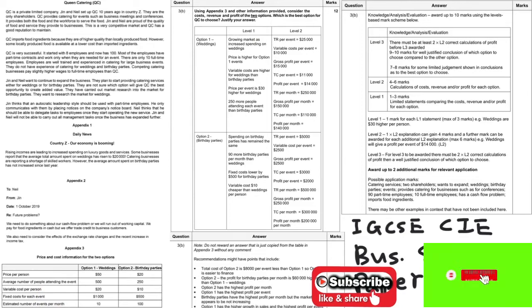I will do one for you as an example. First of all, we have to work out the total revenue. How to do that? We make use of the price times the number of people. So this one will be equal to $50 each times 500, which gives us 25,000 as the revenue.